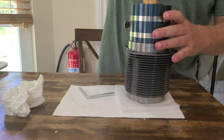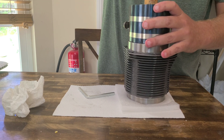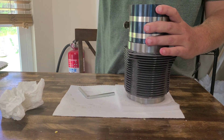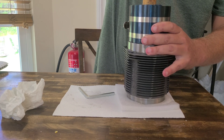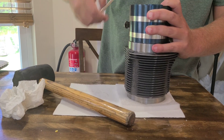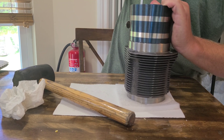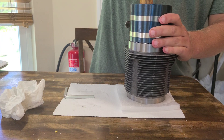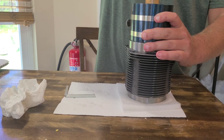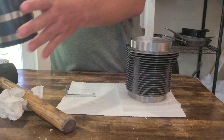Just got to maintain your engine and don't run those cylinder head temps too high. It should be tight enough. I just got the blunt end of a mallet and I'm just going to put firm pressure and push straight down. They should seat. I'm going to get this a little bit more tight if I can — maybe one more click. And they should go down. I might have to hit it a little bit. And it's in. Easy peasy.